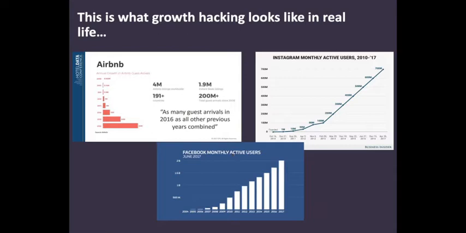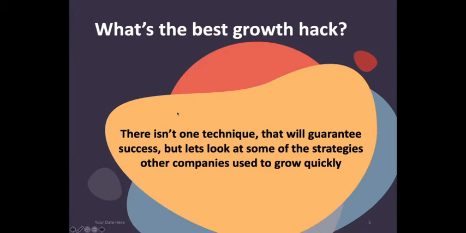Basically, hacking is circumventing a system, right? So growth hacking is a way to circumvent the normal traditional ways of acquiring customers so that you can do it really, really quickly, faster than anybody can keep up with. So what's the best growth hack in the world? Sad thing is, there isn't really one technique that will guarantee success. But we can look at some of the strategies that other companies use to grow quickly.